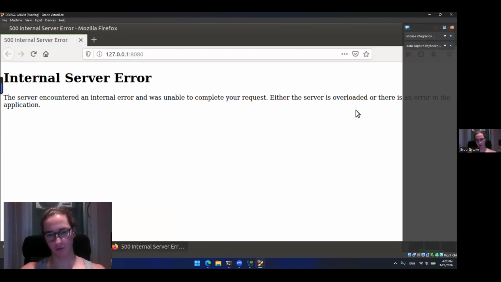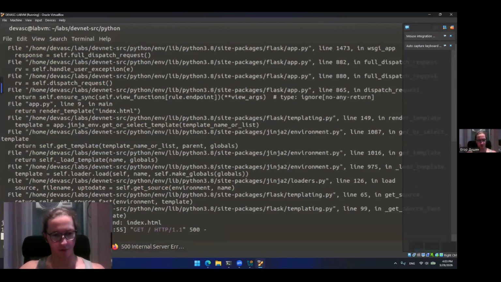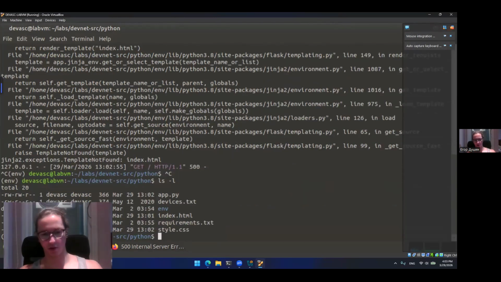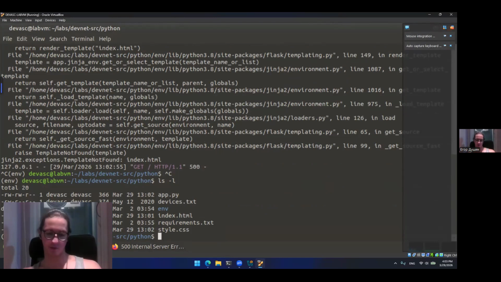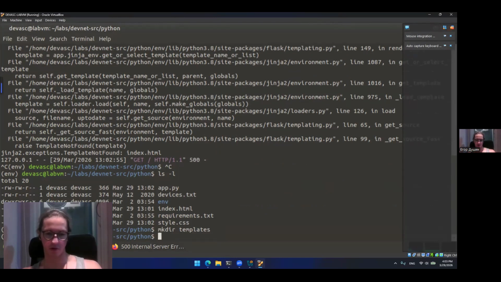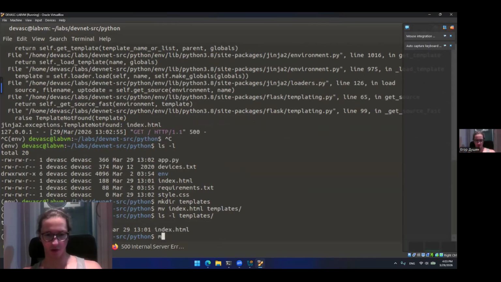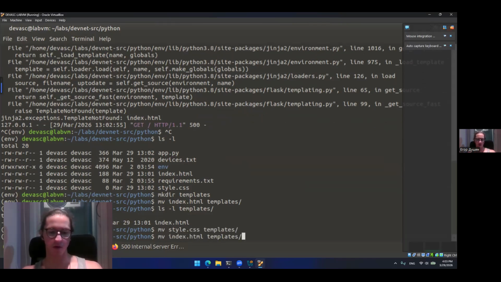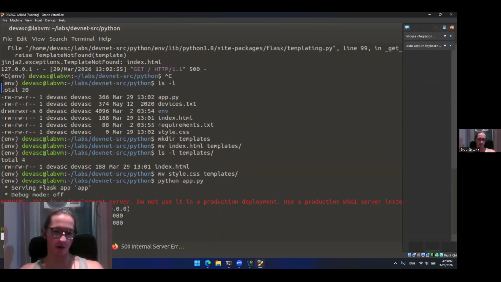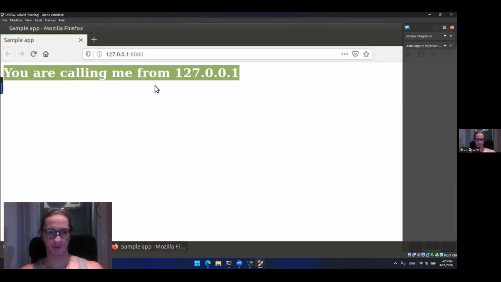The server encountered an internal error. Template not found: index.html. So as I remember, templates must be located in the templates folder. Maybe, not exactly. Okay, style.css, move to templates. Let's see. Yeah, now it works.